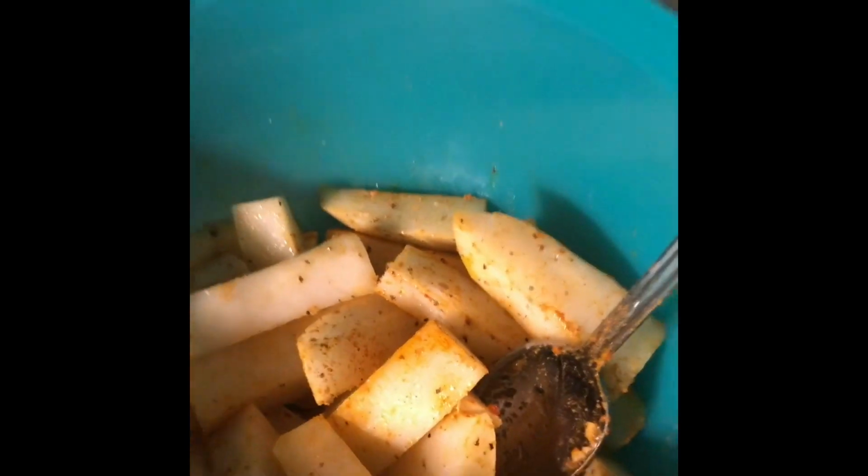So what you want, the way I like it, is I want every piece of potato covered. I don't want a white potato. I love them super seasoned. You have to be careful because if you don't stir them enough, you'll end up with a potato you can't put in your mouth, and then it doesn't have anything. So, see, this is a little light for me, so I'm going to go back in with the seasoned salt.